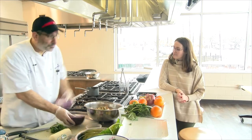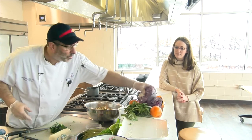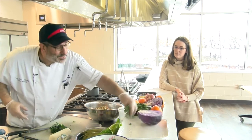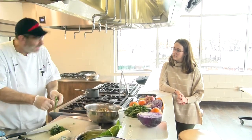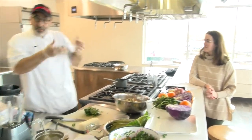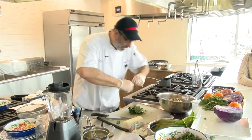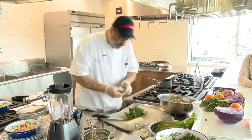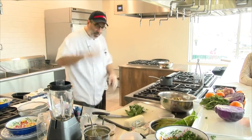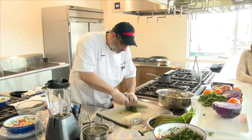All right, now, what I like to do, it says torn, in the recipe it talks about torn basil. I like to use the basil almost as another lettuce, almost as another green, right? Usually when you use herbs, you use them sparingly. But I like to really punch it up here and use a lot of fresh basil. So when you get a bite, you're going to get more than just a flavor of basil, you're going to get a nice little hit of basil.